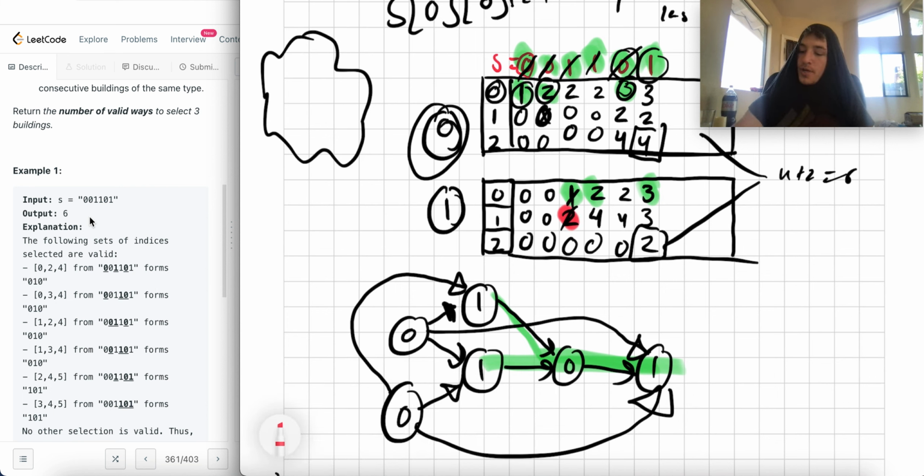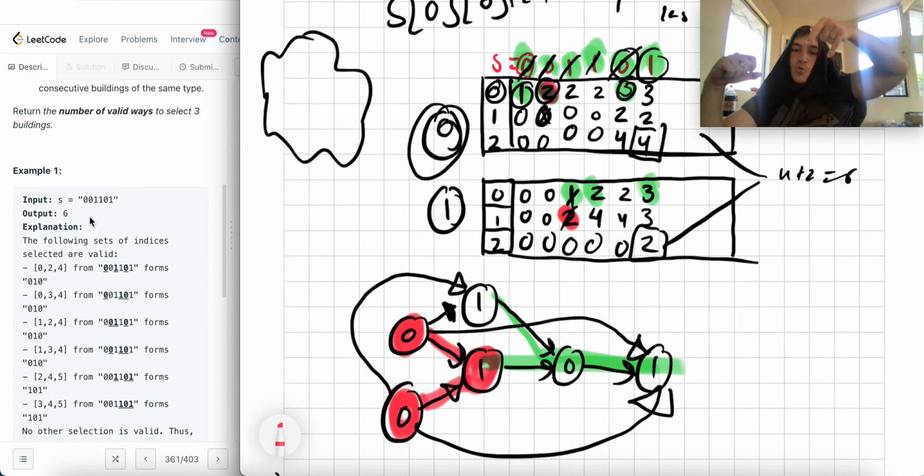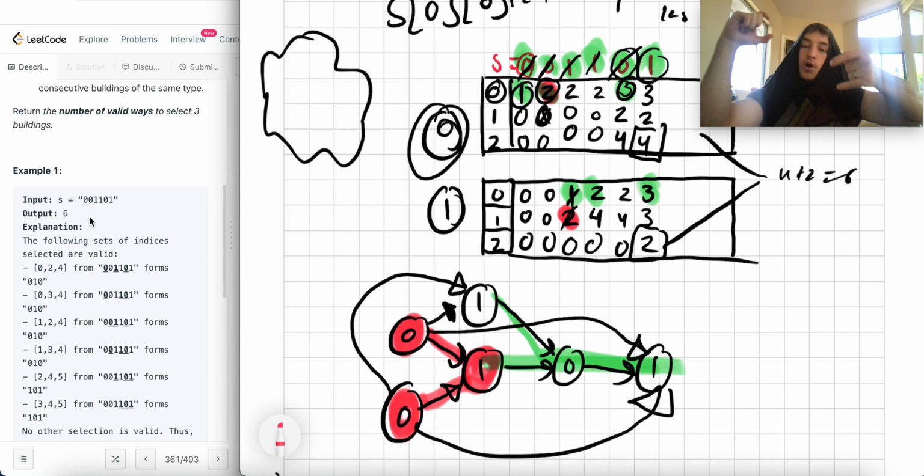This became 2 because there were 2 such cases before I added it, right? There were 2 such cases. That was this system here when we first started, right? There were 2 such cases where 0 was the first element. So that means if I attach this thing, that means there's 2 nodes where 0 is the first. So this additional node means that there'll be 2 paths where 1 is the second.